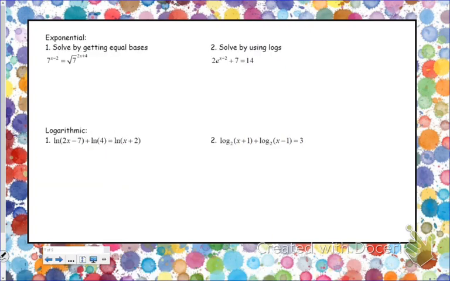And the most recent equations that we've done are exponential and log. There's really a couple different types of these equations, and right here we get an example of each one. With exponential, there's really two different ways you can solve. You can solve by getting equivalent bases if possible, otherwise you need to use logs.